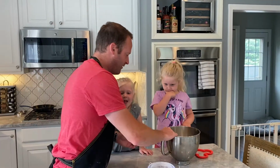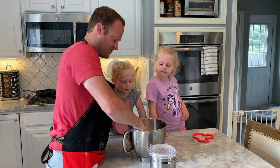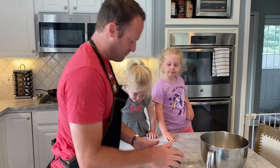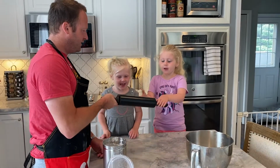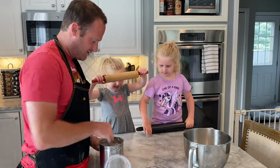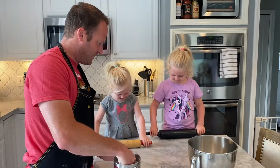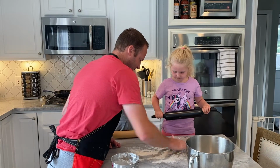Fun part, the dough is all together, it's been thoroughly mixed. It looks a little dry, but this is our first time, so I'm just gonna trust the process. Now, you're gonna wanna roll it. Don't hit each other with them. That's for rolling only. So you wanna sprinkle some flour on the table here.